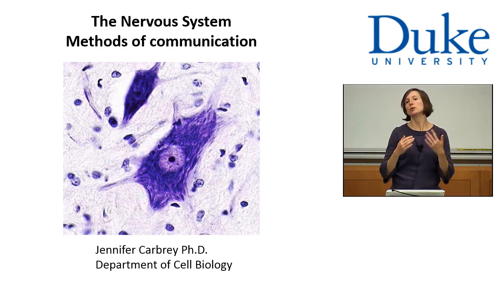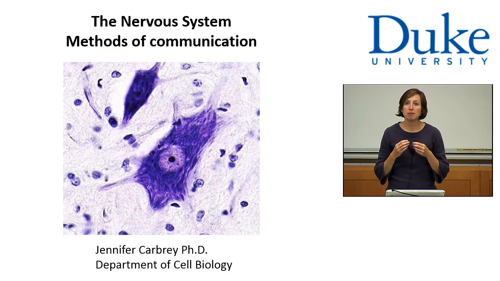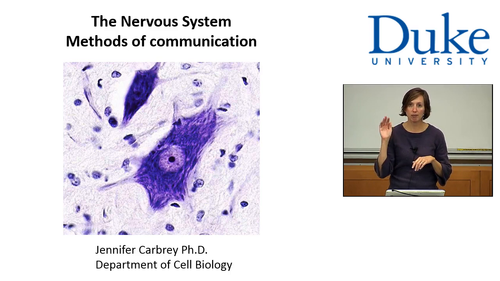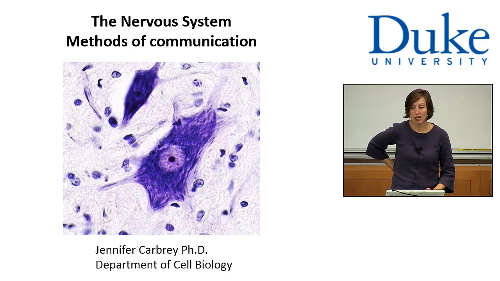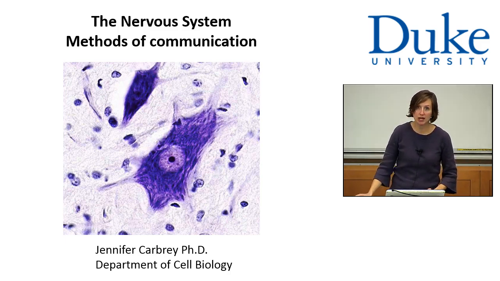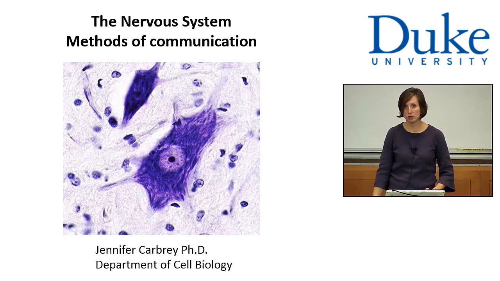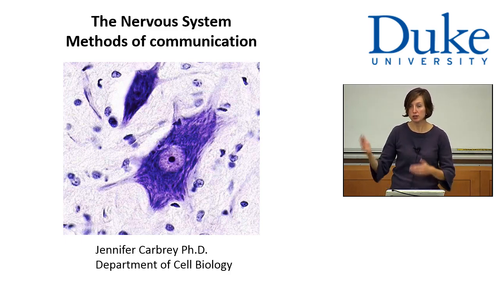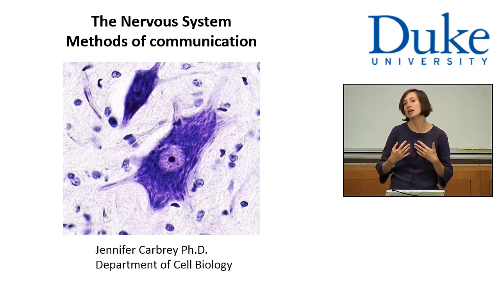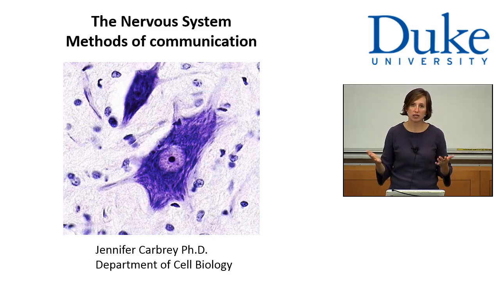Keep in mind, too, that neurons can be very long cells. So, for instance, the axons that control the muscles in your foot have their cell bodies sitting in your spinal cord, and then they send an axon all the way down to your foot to innervate the muscle. And so the action potential is going to have to travel all the way down your leg along that axon to control your muscle. So that gives you a sense for how quickly these action potentials have to move down the axon to be useful.